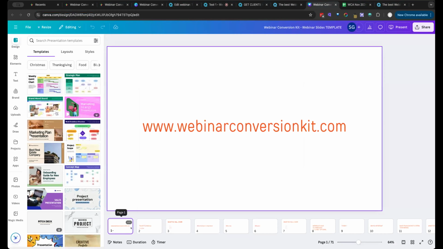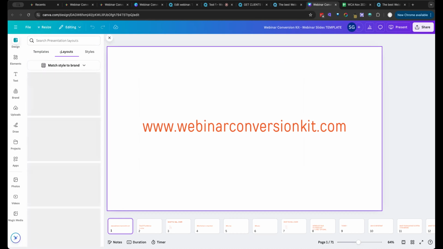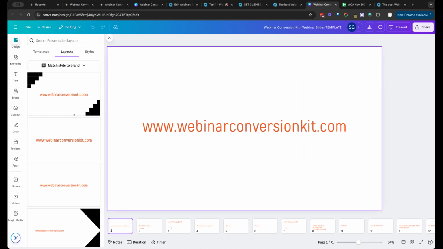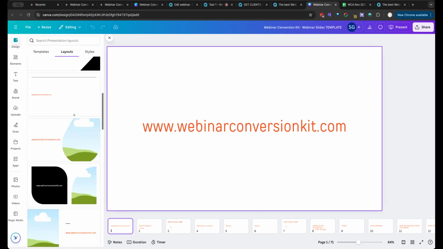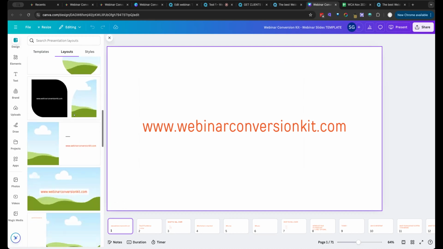So you open it up, and now there is something called layout here, which is something that I absolutely love about Canva. What layouts does, it basically automatically edits your slides with a suggested design. So for example, I'm going to place layout. Now you can see it's going to give me different styles. You might want to maybe like the title.